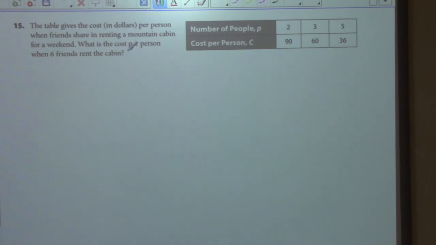Okay, I got $30 per person for my answer. So $30 per person. What's wrong? How do you get that? I'm so confused. So I'll put a question mark out here because we have a lot of people who apparently don't believe. Make us a believer, Chloe. Alright, so I got the number of people P times the cost per person C equals 180.